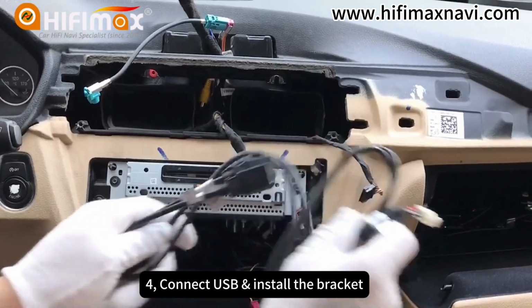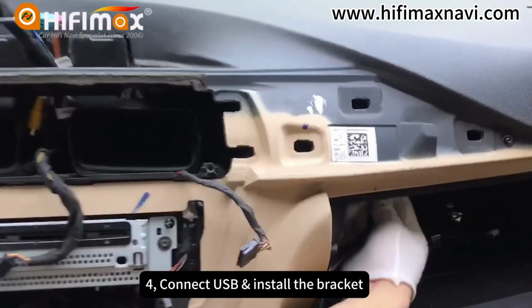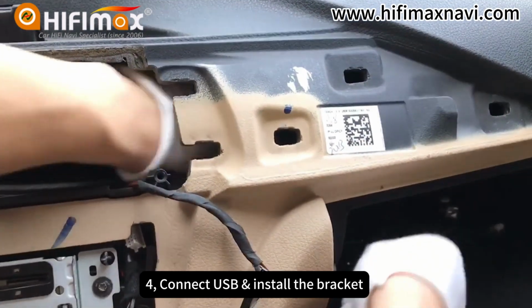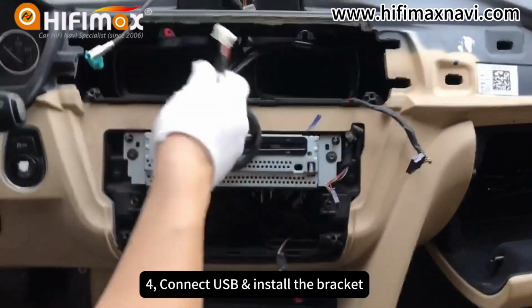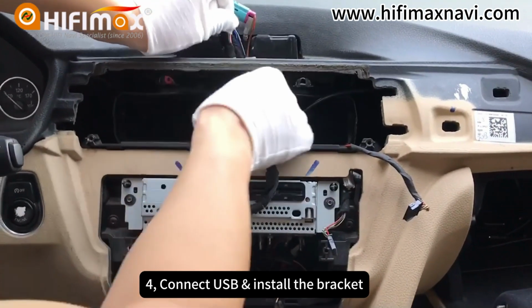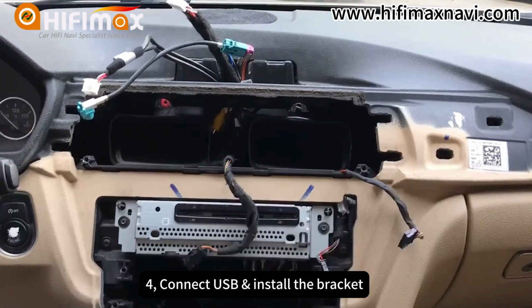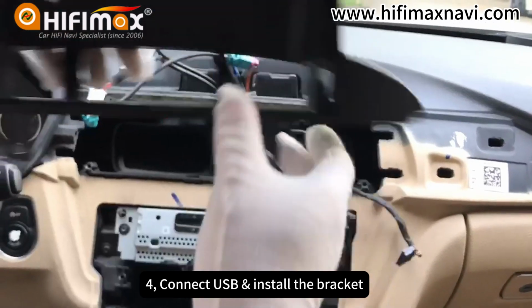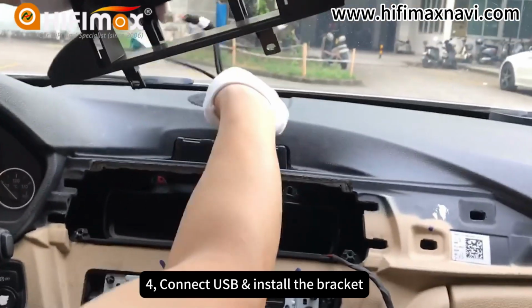The next step is to connect the USB. We can put the USB in the glove box. Now we continue to install the blanket for the Linux screen.